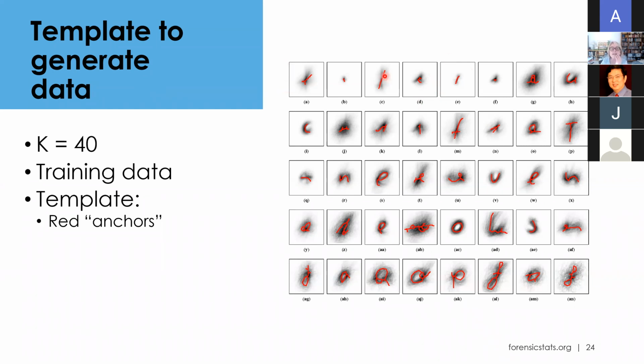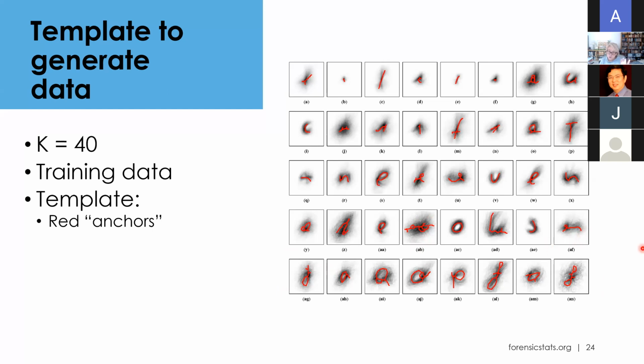Here is one of these templates that I'm talking about. Take the age cluster, for example. This includes graphs that look like U's or like incomplete A's or things like that. The red is what we call the exemplar, which is the graph that is closest to all other graphs in the cluster. The gray around it is a measure of the variability of the graphs that ended up in this particular cluster. This one here is a compost pile, in a sense. This is where things such as scratched words get allocated and so on. Once we have these exemplars, we can use them as a template.